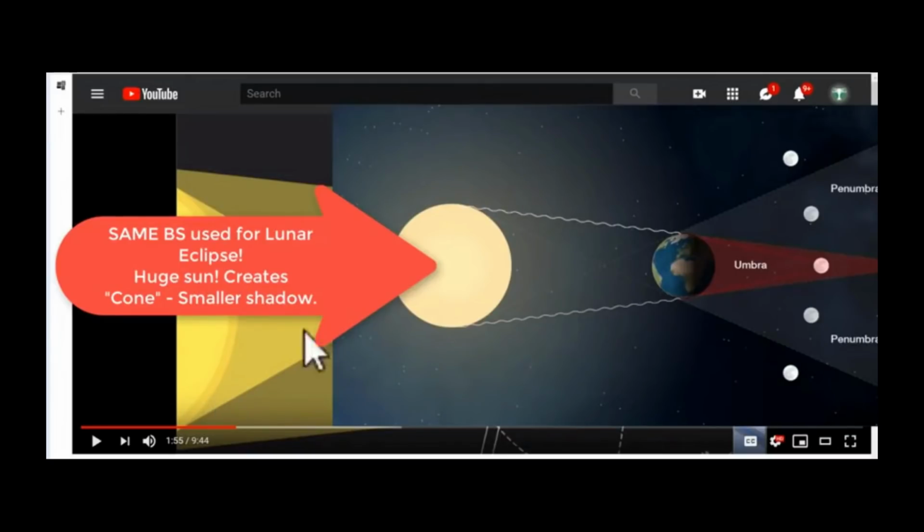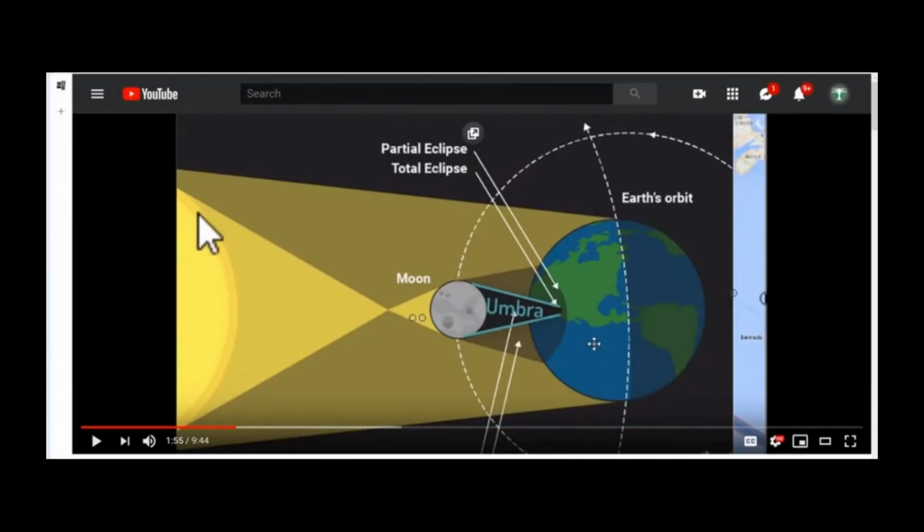89.9896 degrees or something like that is the virtually parallel rays you'd have to have for 93 million miles. And there's no way light coming off at this angle up here would ever come down and strike the Earth. I'm sorry, but I say give it to them. So how do you create the umbra penumbra? Oh, well, the moon and the Earth aren't as big as the sun, Rich.